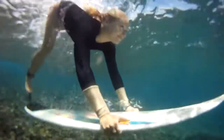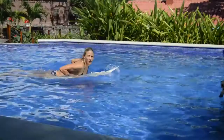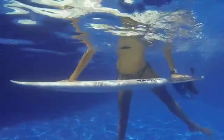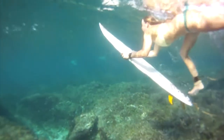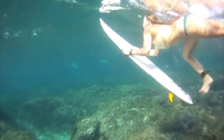Here are a few examples of Amigas giving it a try. This Amiga is pushing down nicely with her hands but she's not following through with her leg, so the board doesn't scoop through the wave. A really good push down with no follow-through means the board just goes out sideways — you want it to scoop down and come back up on the other side. This next Amiga is pushing down nicely and scooping through with her leg, but her upper body isn't getting down to the depth of the board, so even though the board is deep, her body isn't getting underneath the whitewash.